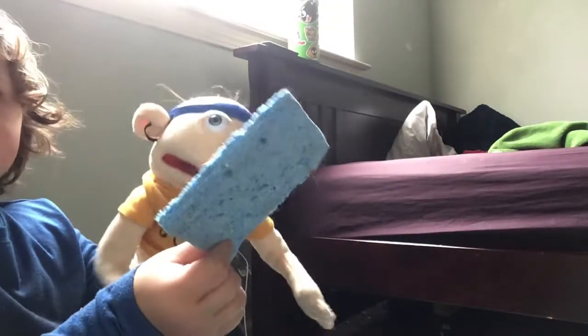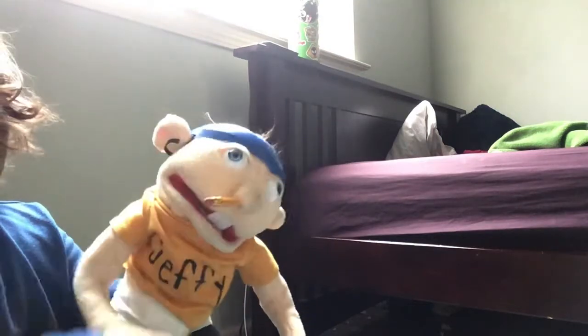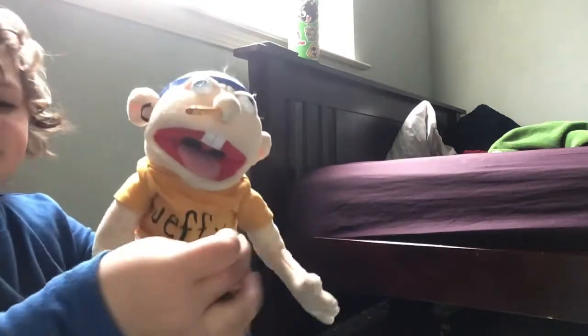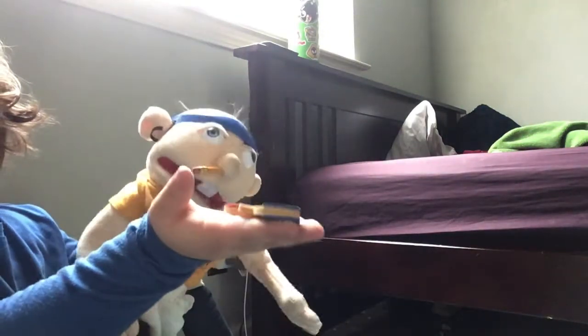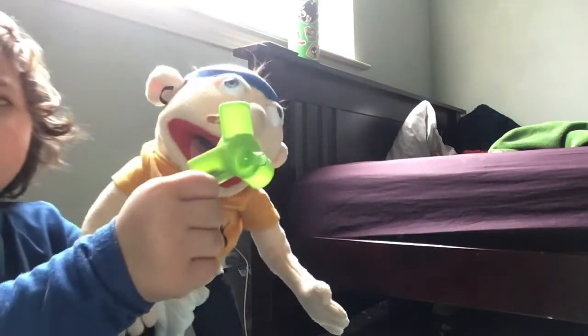We have a blue sponge to scrub a dub dub. A pencil sharpener. I like that. Whoops. And we have a ping pong paddle, that is mini. And another one. We have the ping pong ball right here. It's tiny, super tiny, exactly. We have a water balloon filler. It's pretty weird.